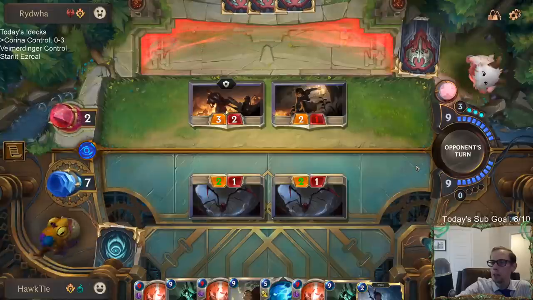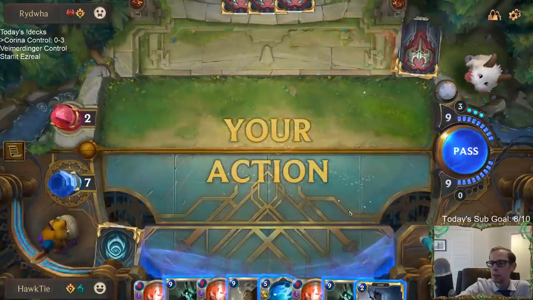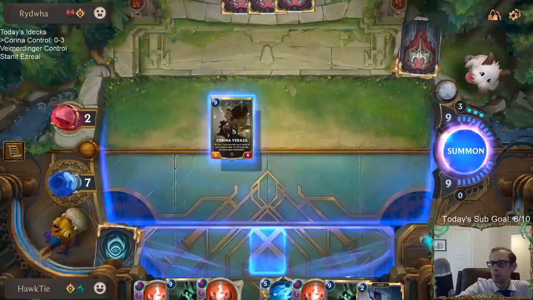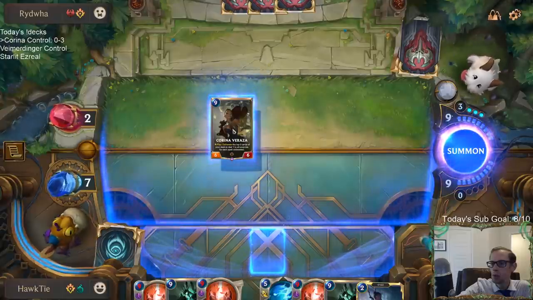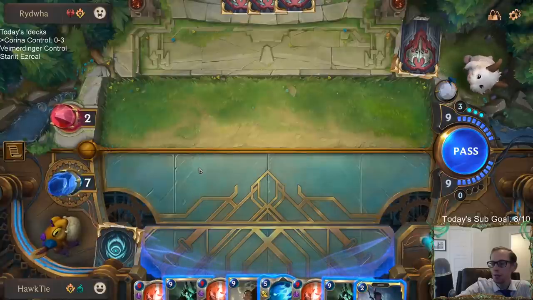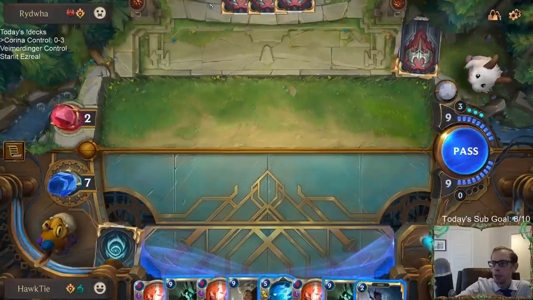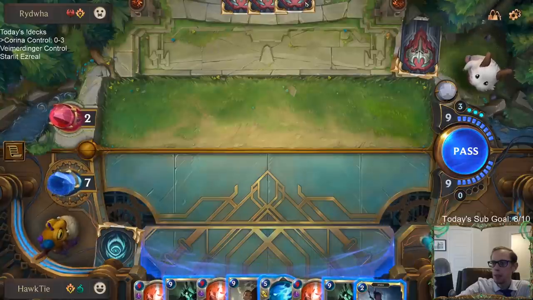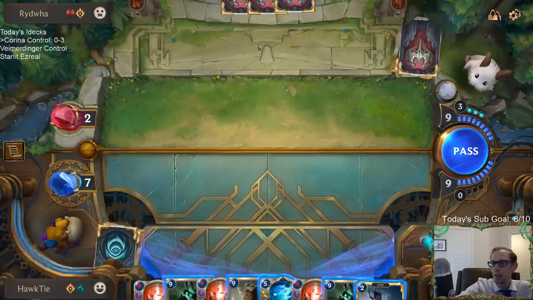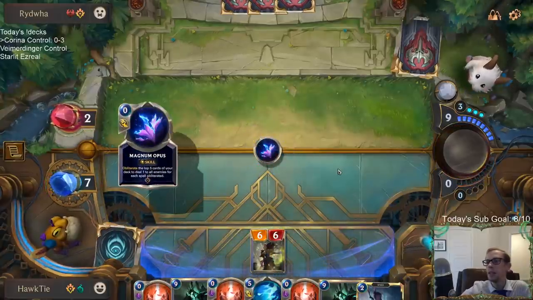I would like to block, please. Is it safer to Withering Wail this turn and then untap in Corina, Verazza? How are they gonna have seven fast speed damage? They have to have Mystic Shot. Can't have Get Excited. They don't have anything for Noxian Fervor. I think this is just a win.